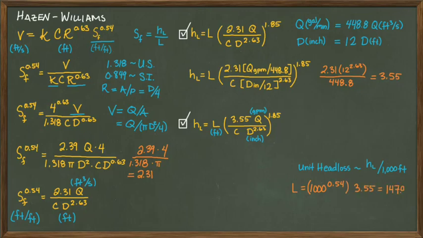Substituting this into the equation, we get the final version of open parentheses, 148 times Q divided by the roughness coefficient times D to the 2.63 power, close parentheses, to the 1.85 power.